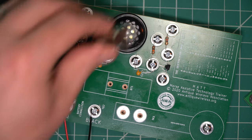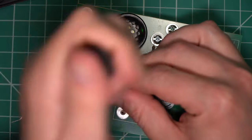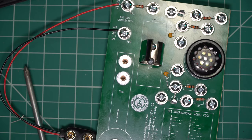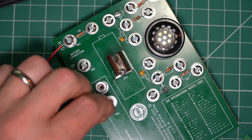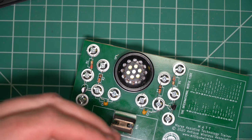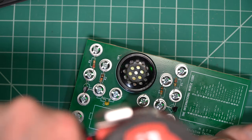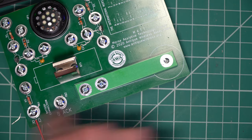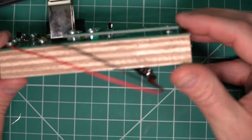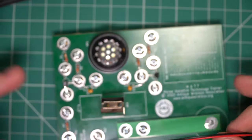Let's install that clip here with the two very small screws. Clip's in place. All right, so this is pretty straightforward. These nuts here have to go like that. The 2 3/4 number 6 screws, like so. Okay. They give you extra washers in case you need to raise this up some, but there should be a gap between your straight key here, which there is. So I think we're done.